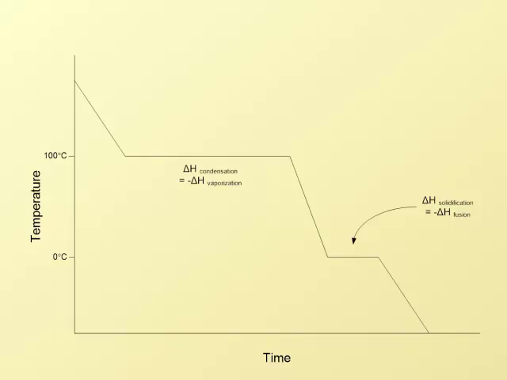However much heat would be added to vaporize a sample of water, the equivalent amount of heat would be released by that sample when condensing. So the heat of condensation is just the negative of the heat of vaporization. And the heat of solidification is the negative of the heat of fusion for the same reason. Also, notice, if you haven't before, that freezing and melting occur at the same temperature. The only difference between the processes is whether heat is being added to the solid or removed from the liquid. Boiling and condensing occur at the same temperature too.